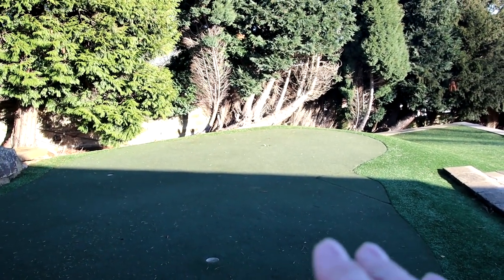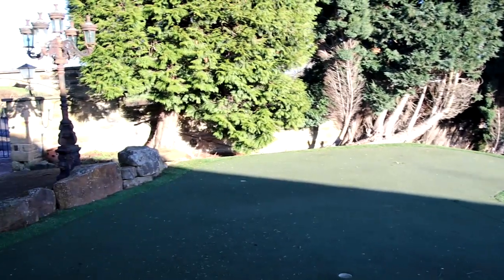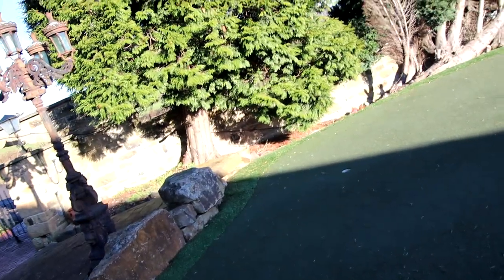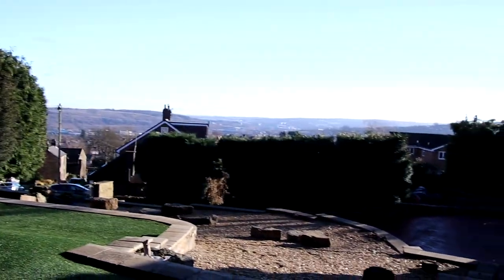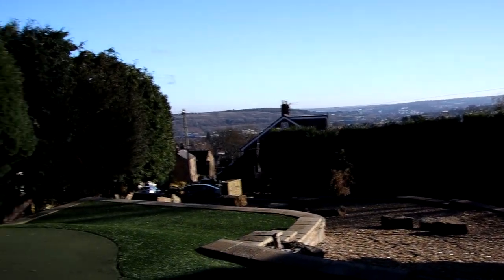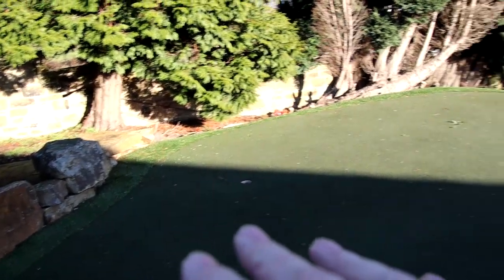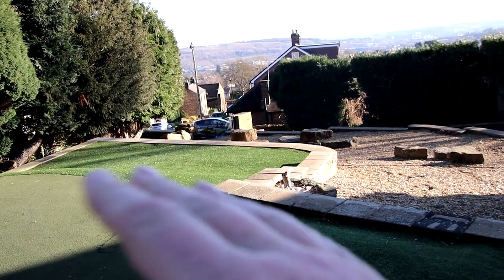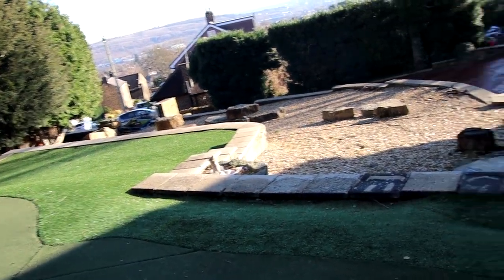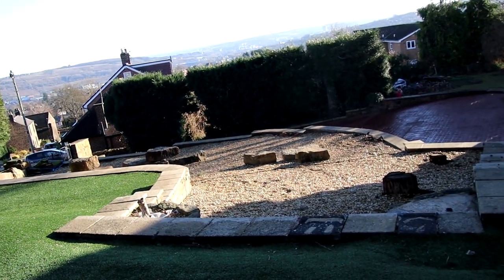I really want a pond with a window, but it has to be nice because the idea is that the wife and I and the kids sit out here of an evening and look over Sheffield and enjoy the views. We kind of want this to be the bit where we sit. I don't know if we have the pond down a level because there's quite a steep slope there. But yeah, it's one of those where-do-we-start type jobs.